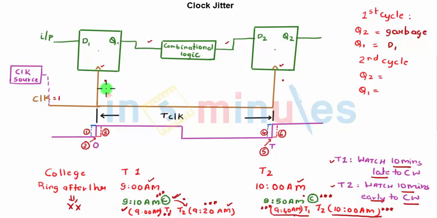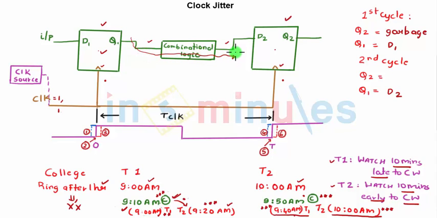In the second cycle, understand, this clock which is making both the gates transparent at the same time is nothing but my college bell, which is telling both my D flip-flops to open their gates or to transfer whatever is at their input to their output. When clock goes high again after one more clock cycle, the first flip-flop will take a new input, that is D2. I beg your pardon, Q1 will be equal to D2, whereas the second flip-flop will take the input Q1, which has passed through this combinational block and has come here.